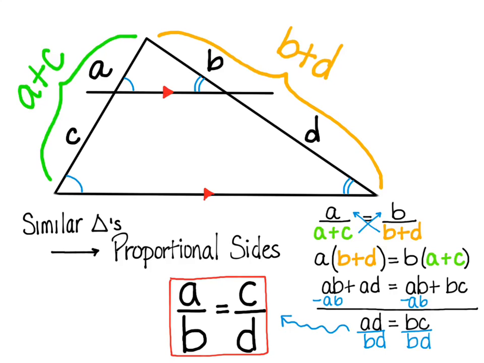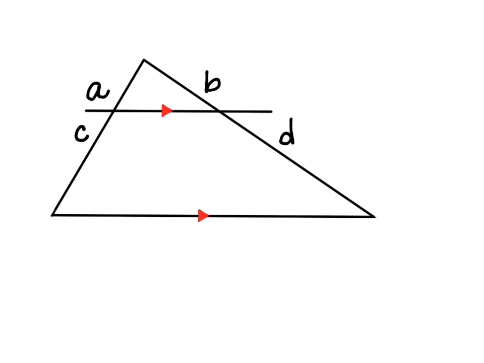That means I'm comparing the small piece A on the left to the small piece B on the right, and that ratio is going to be exactly the same as the other piece on the left, C, to the piece D on the right. Let's look at this again in the triangle. We've got the same situation, and we just talked about how A is to B is equal to C is to D.